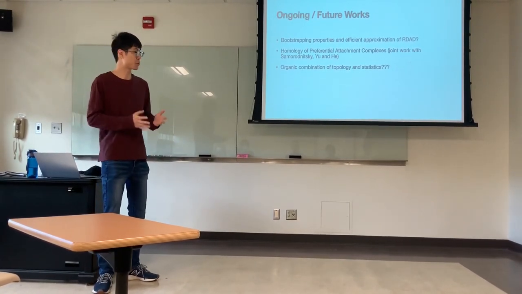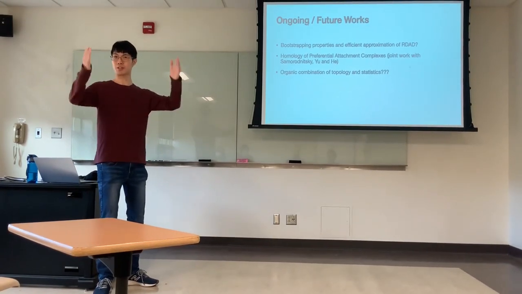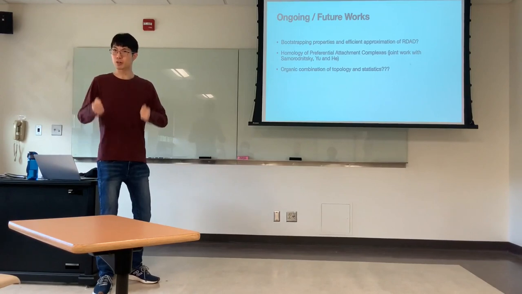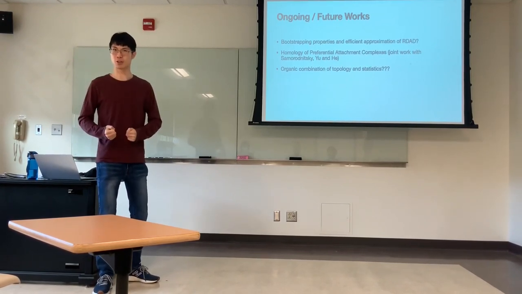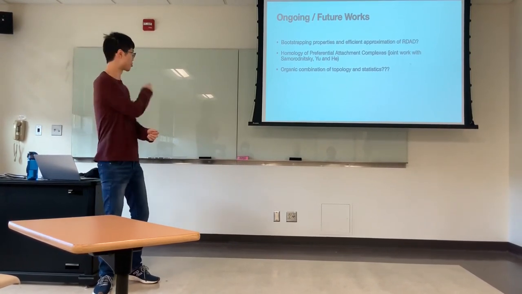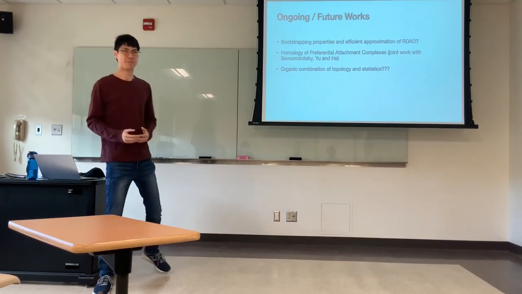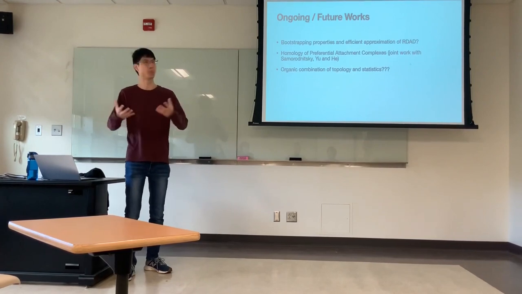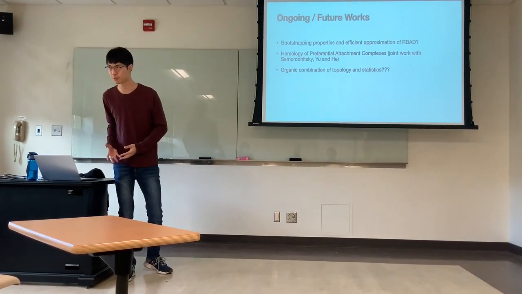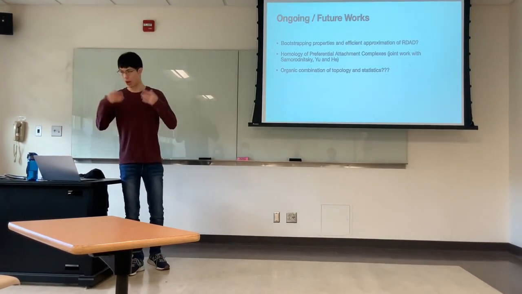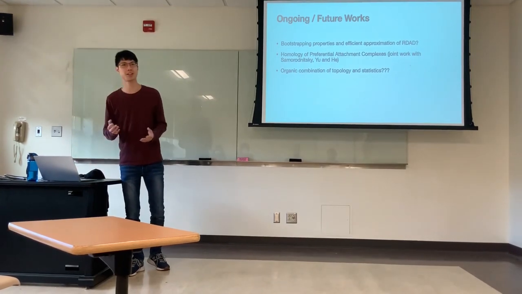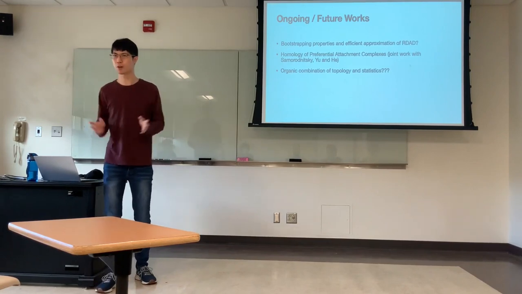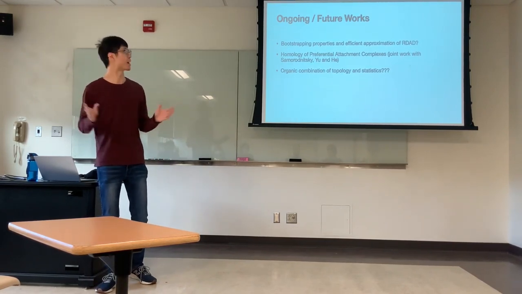So topology is about very fluffy things. You can homotopy your way through, and everything is the same. But in statistics, you have very rigid models, like the normal and Cauchy distributions are very different. But if you draw the graph, they look roughly the same. So it would be nice to have an organic combination of topological and statistical theory. And I hope, so this is Bobcat 18 something or 20 something? Something like that, yeah. So I hope that at Bobcat maybe 60, I can answer these questions.